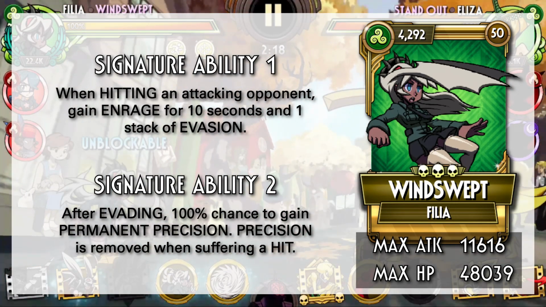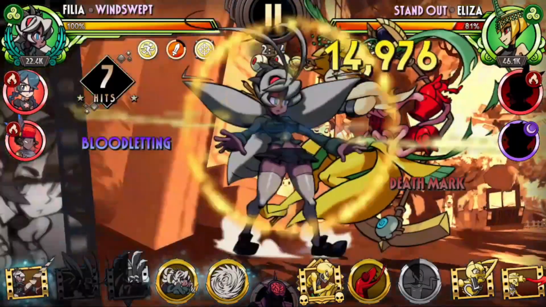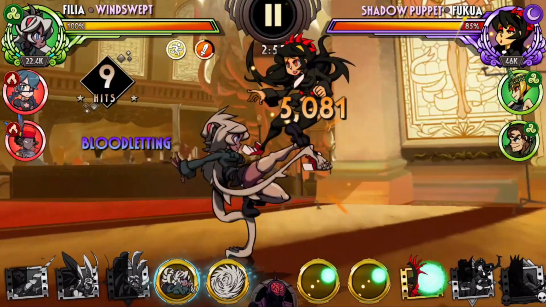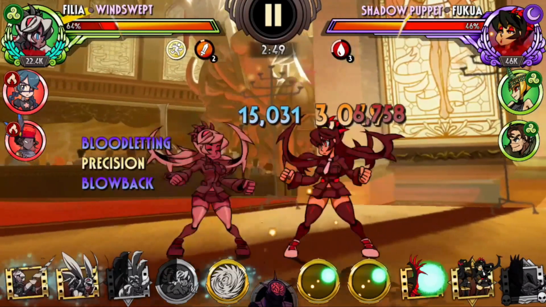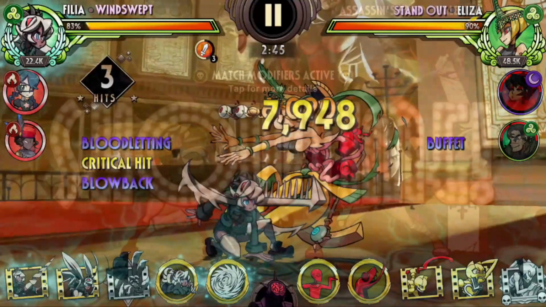So this seems like a very simple yet really strong ability, and it fits her design so well. WINDSWEPT in the past is always about dodging something to get some bonus, and here we finally get a really strong one, which is that permanent precision. A rare ability. So we're just gonna go straight into the battle right now.